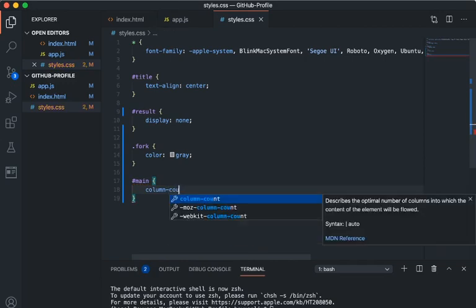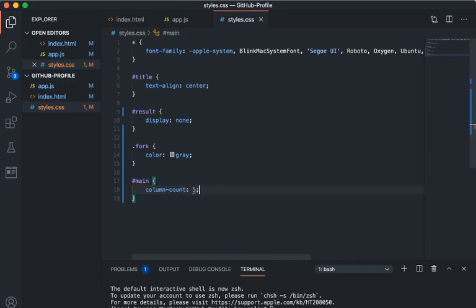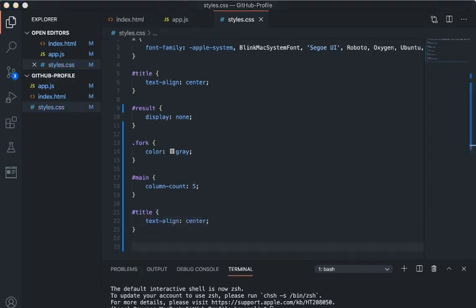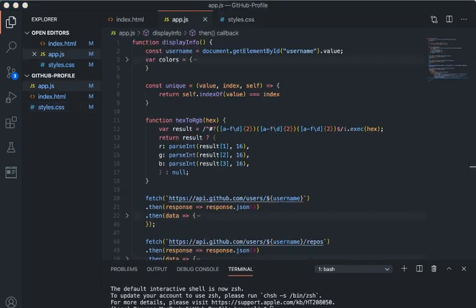And then I just want to make 5 columns. Title, we'll say text-align center, and then hashtag result.